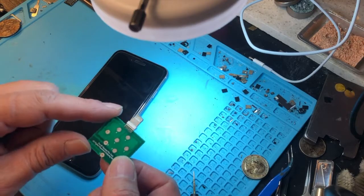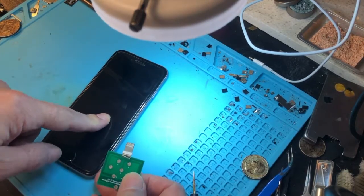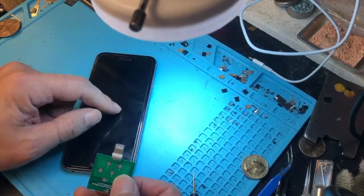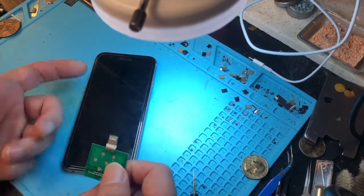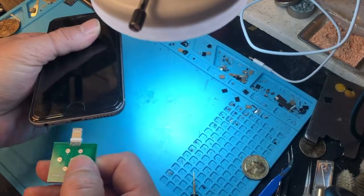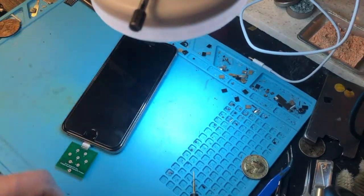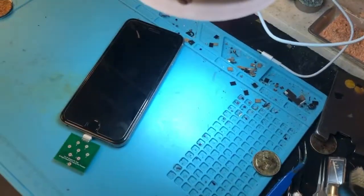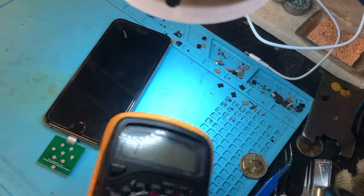So in order to determine that, we have this U2 — so-called tri-star charging IC tester. The charging port has eight pins in it, so we can read those pins in diode mode to get the reading and find out whether the port is bad or the charging IC is bad. We put the tester in the port, then get the multimeter out and read the readings of each pin.